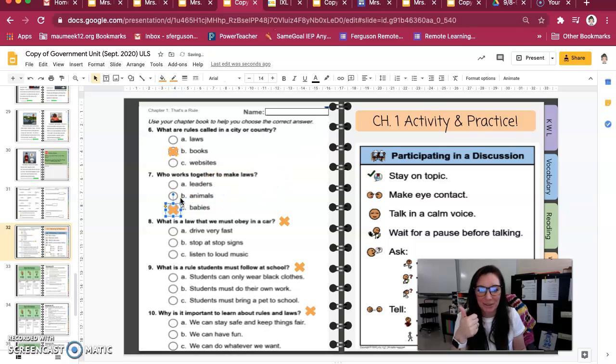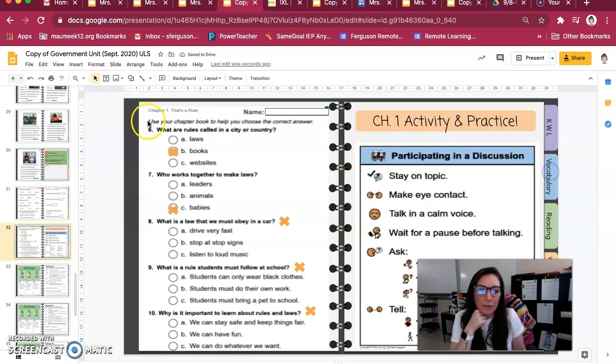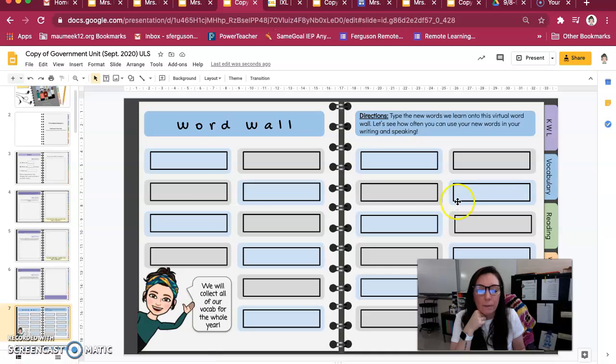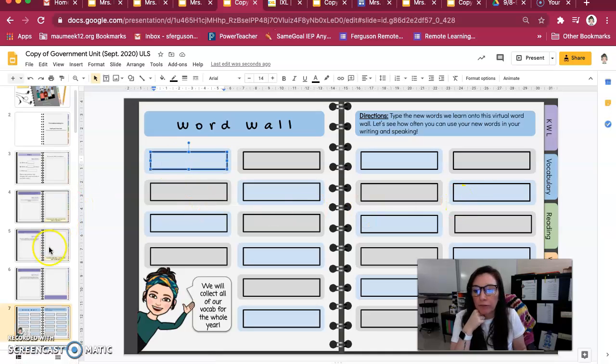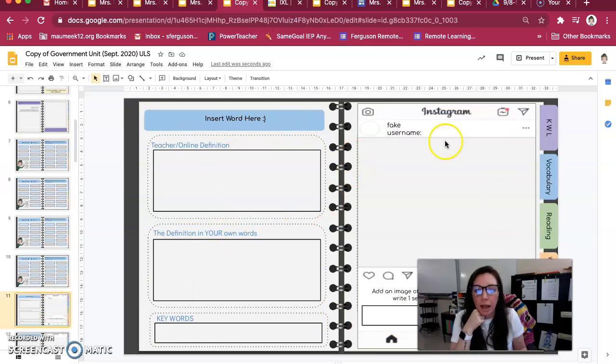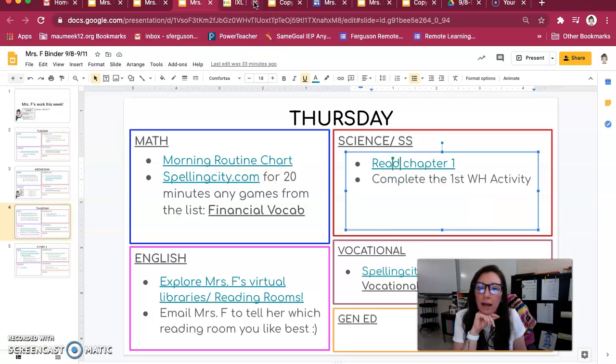All right, very cool. All right, and then vocabulary, if I go back up to the top and I click on my vocab, you have a word wall that will fill in, and then we'll also be working on some vocabulary, and I'll go through this a little bit more as we start that. Okay, that'll be a separate video or a separate time that we'll work on together. Okay, so that's our interactive notebook. I think that's really it.